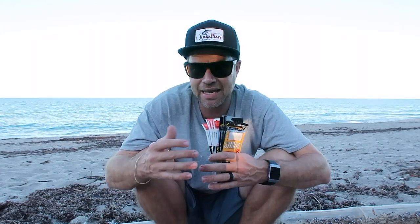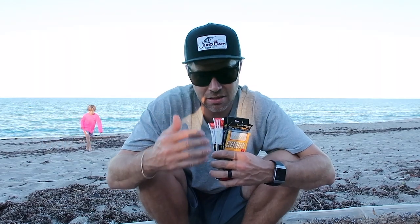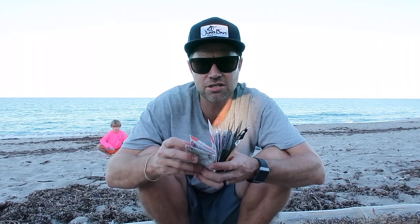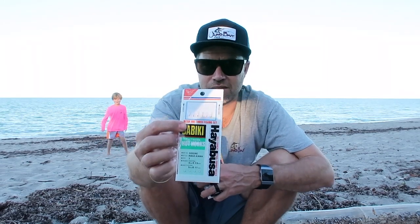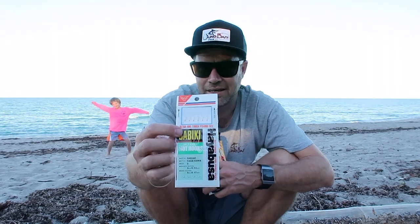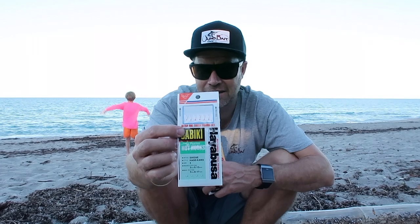A few things to keep in mind. First of all, if there is bigger bait, you're going to want a bigger Sabiki — a size eight or a size six hook. You don't need the real small hooks. They'll bite the small hooks better, but the bigger hooks will be easier to deal with. As the bait decreases in size, you have to go down in the size of your hooks. As the pressure increases — as there's more people around with Sabiki rigs — you also have to go smaller with your hooks. In high-pressure situations, you will sometimes have to go all the way down to a number three Sabiki, which is super small hooks, as small a rig as you will find. That rig is one you've got to use in extreme pressure areas.